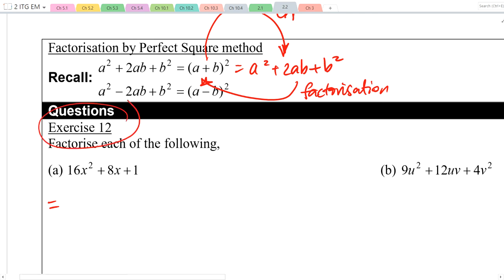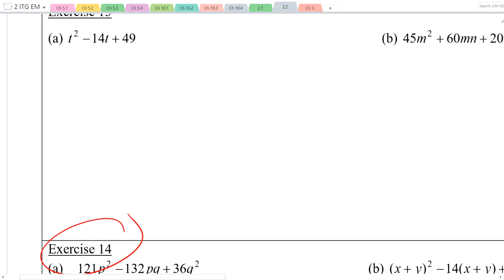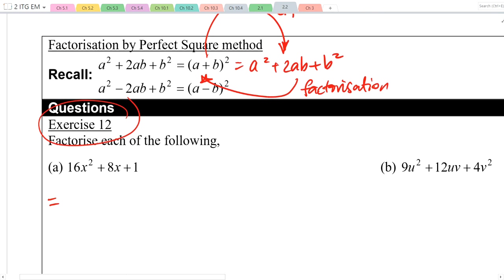For exercise 12 and 14, we can do it using other ways. Alternatively, we can use our observation. We see that actually it is a squared plus 2ab plus b squared. And then because they are perfect squares, you get (a plus b) squared.